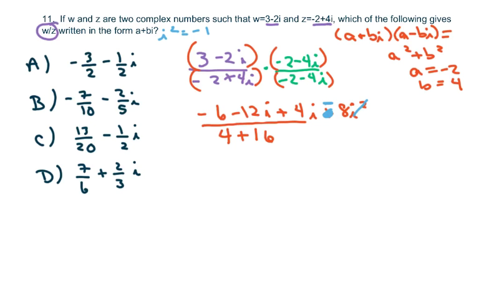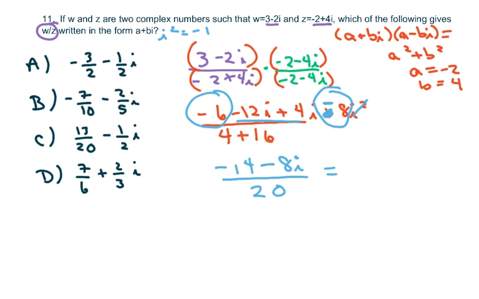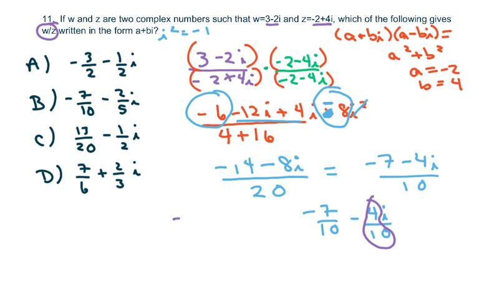Now simplify the numerator. We're going to get negative 14. That's these two. And then when you combine these, you get minus 8i, all over 20. And to simplify, I'm going to divide each of these pieces by 2. So you get negative 7 minus 4i over 10. Now they have this spread out, so it's negative 7 over 10 minus 4i over 10. Since it's not one of the answer choices, we're just going to further reduce this. So we get negative 7 over 10 minus 2i over 5. And that's your answer. So the answer would be B.